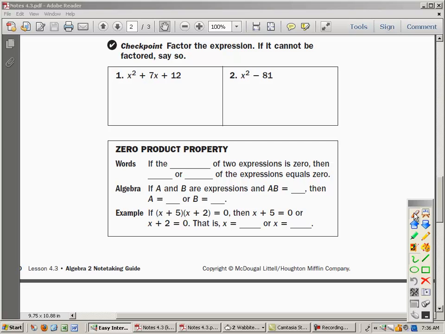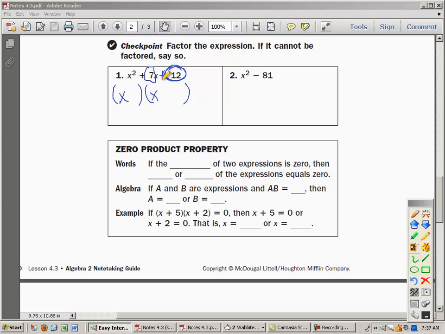All right, so getting back to our patterns here, our factoring. Remember, we're trying to undo FOIL, so I need to find two numbers that multiply to positive 12 that add to 7. Now, some of you are way ahead of me and can do this, but if you need some more instruction, let's think about this being a positive 12.